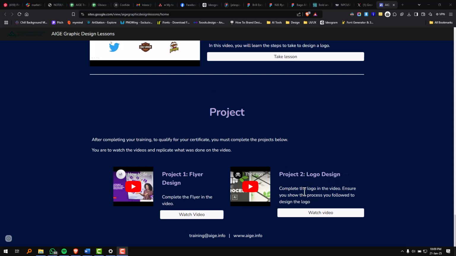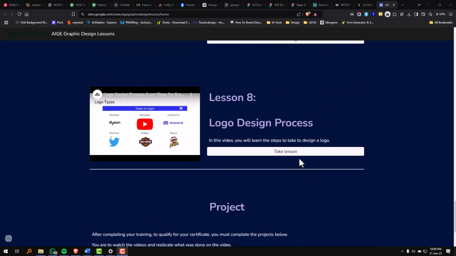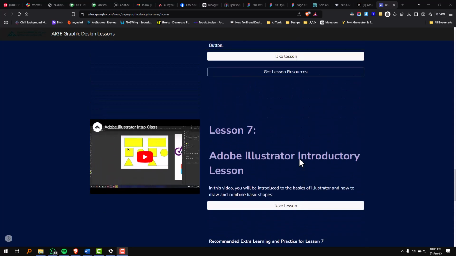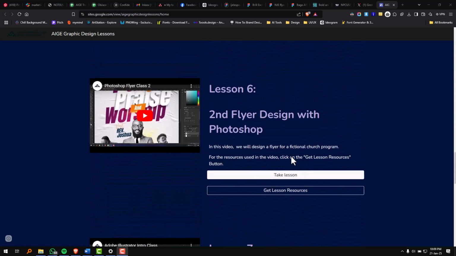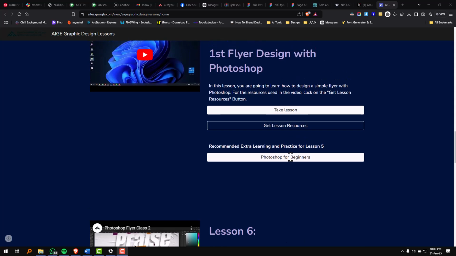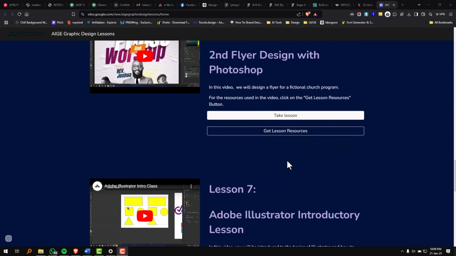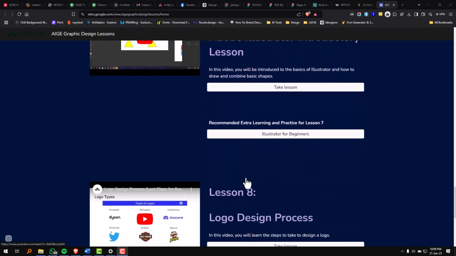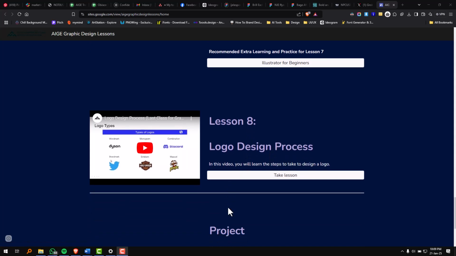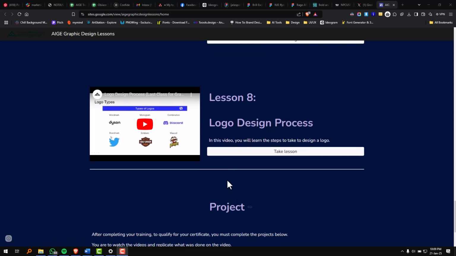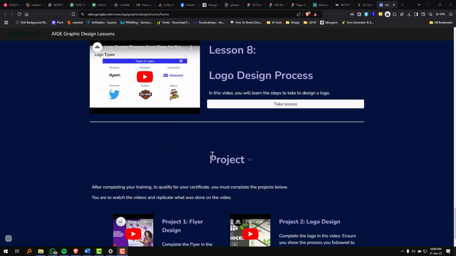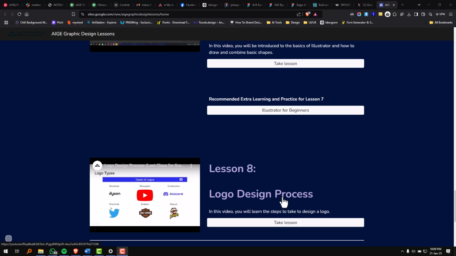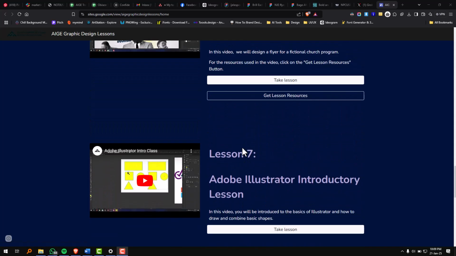Once you've completed all this, as you're doing it, we are taking record of your progress. For each task you submit, your progress is recorded. So please ensure you submit all your tasks for each lesson so that we can track your progress. Because if we don't track your progress, there's no way we can issue your certificate. So when you're done with everything, your 8 lessons and 2 projects, you'll be qualified for the certificate.